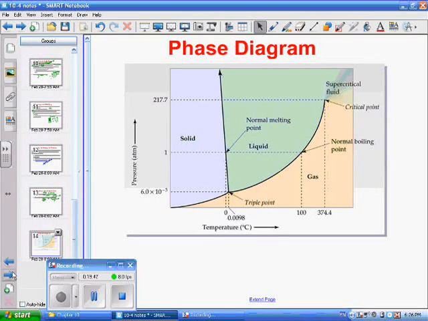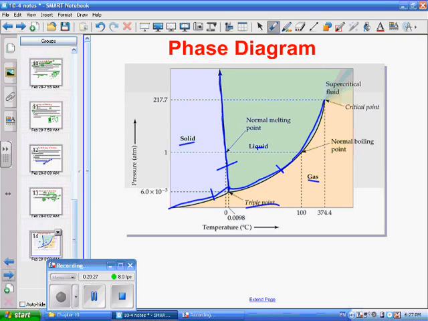The last thing I wanted to talk about was a phase diagram. There's a lot going on in a phase diagram, and you should be able to interpret this. A phase diagram has solid, liquid, and gas. They're separated by these lines. Any place along a line is a point of equilibrium. Along this line, there's an equilibrium between liquid and gas. Along this line, between solid and liquid. Here, between solid and gas. And at this point, I have something called a triple point. The triple point is where all three phases are in equilibrium with each other, and it's true you can have this, and it's another experiment we can do.